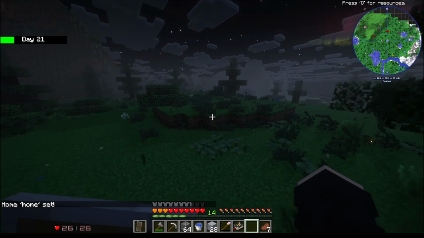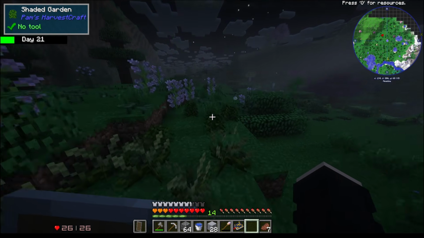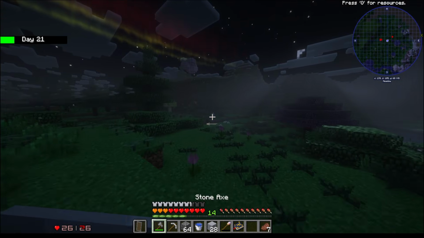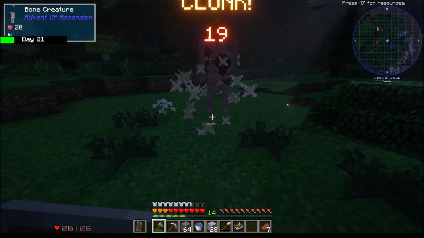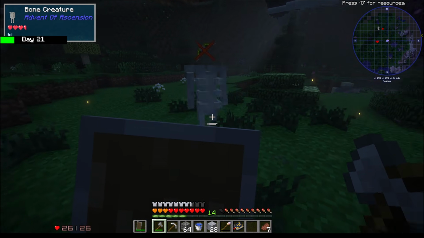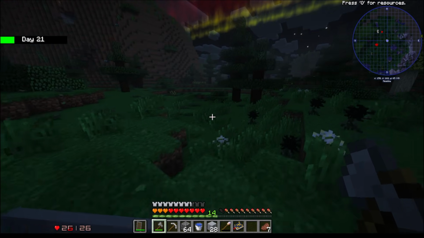Okay, we're taking a bit of a risk being out this late, but I do think it'll be worth it. These are mystical light blue flowers, as opposed to the mystical default blue flowers, because apparently they're very different. What the heck is that? Okay, we can. We just gotta be nice and methodical with our combat. Don't let anything one-shot us. We just gotta be slow.